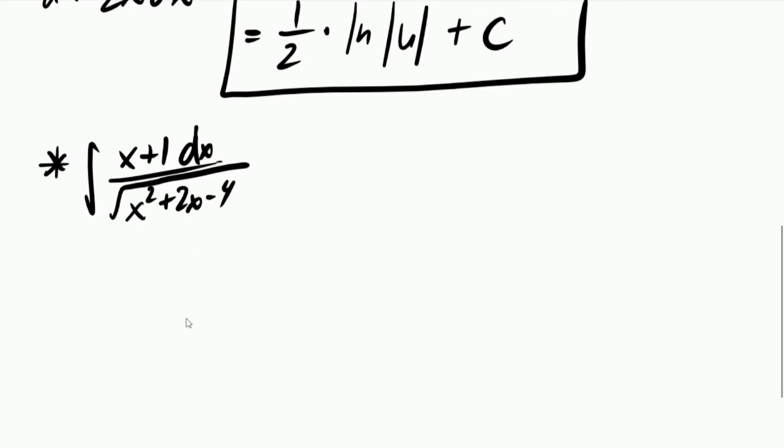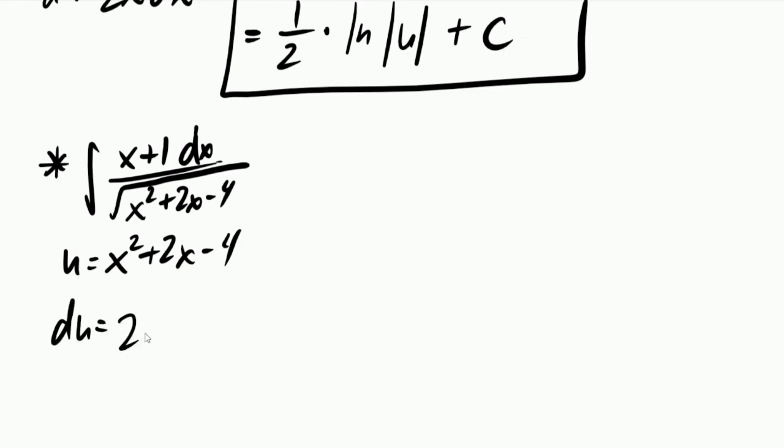So first things first, what are we gonna do? We will look for the variable that we'll be using to substitute u with. So in this function, we will substitute u with x squared plus 2x minus 4. Now next is that we're going to find the derivative of u, which is du equals 2x plus 2 dx. Now what are we going to do next? We have x plus 1 dx up here. We have a square root here.